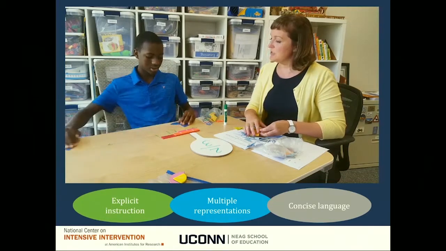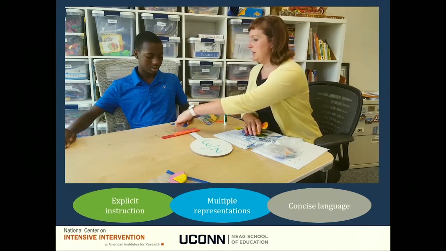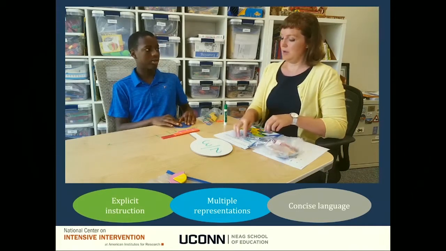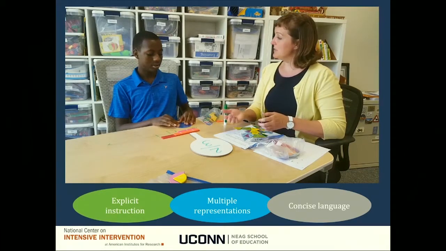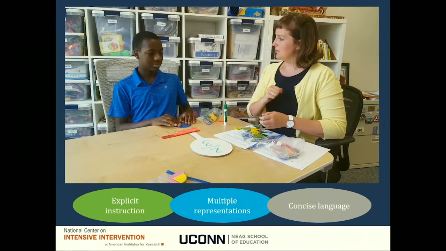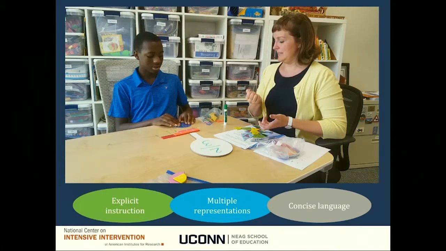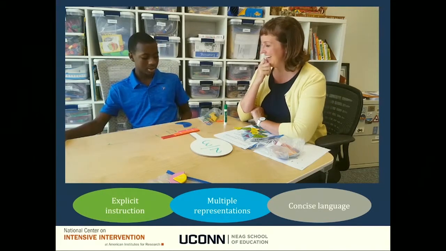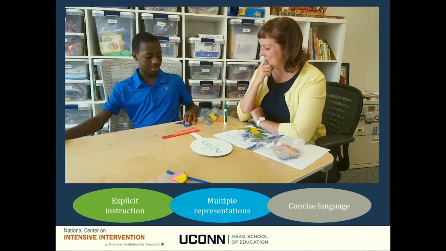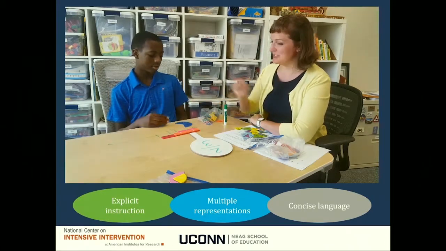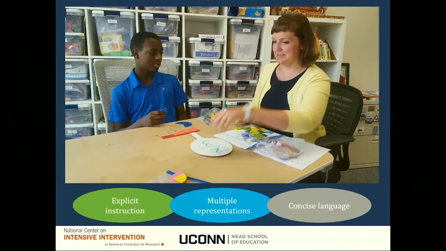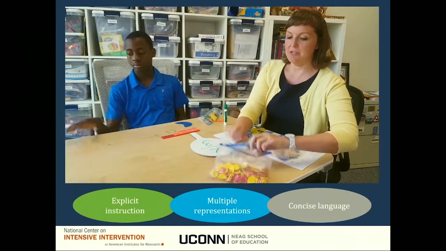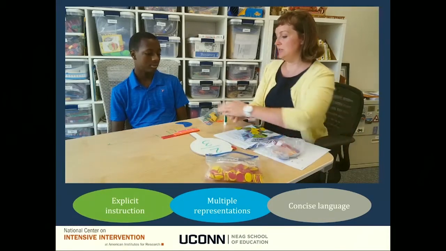Okay, so oh, that's awesome. Put that back in there because I want to ask you a question about that. What did you show me right there? It's a whole. It's broken into how many equal parts? It's broken into 3 equal parts. Fantastic. And then how did you show me 2/3? By doing this. I liked that. And making it look like Pac-Man. Yeah, kind of making it look like Pac-Man. So what fraction do you have there? It's 2/3. All right, so we'll leave that there. You can just keep your 1/3 piece to the side. I want to show you another way to show the fraction. So we've got 2/3 this way.